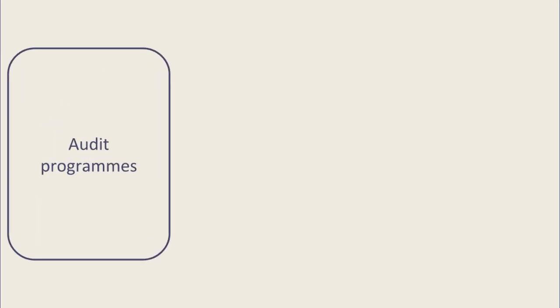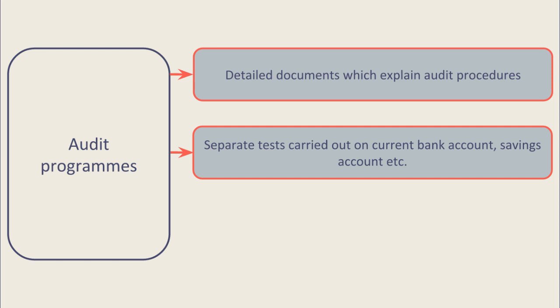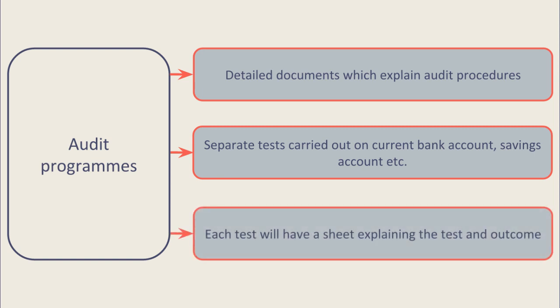Then behind each of these backup schedules will be the audit programs. These are the detailed documents which explain the audit procedures carried out on the balance. They will be separate tests carried out on the current bank account, savings account, etc. Each of these tests will have a sheet explaining the test and its outcome in detail.